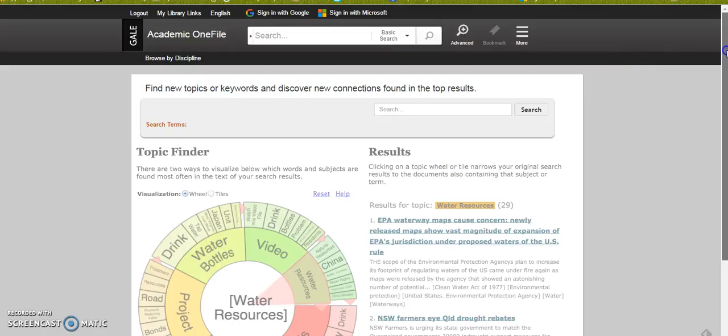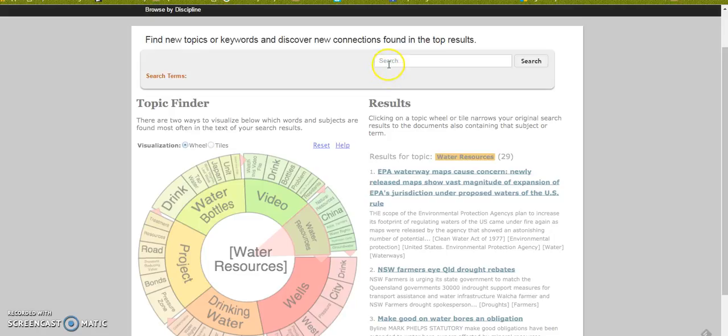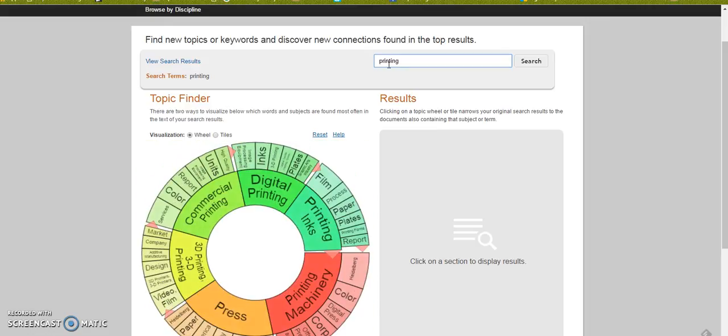In the Topic Finder, in the top right corner, we see a search bar. Let's say I want to do a report on printing, because I am actually going to be looking for digital printing, maybe even 3D printing.